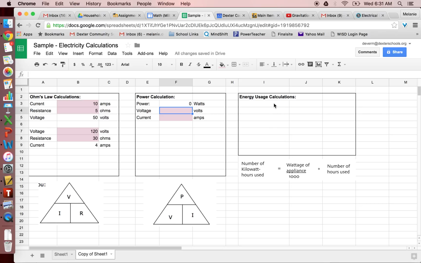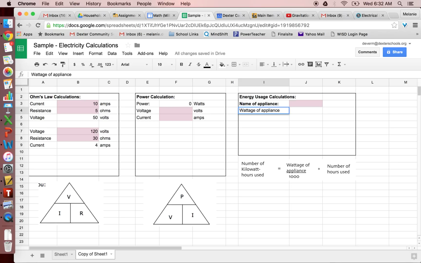For this box, what I would recommend is, first off, let's make some notes in here about what appliance we're looking at. So let's have a cell called name of appliance. And then over here is a spot where someone is going to type in what appliance exactly we are looking at. There's no real units for that because it's going to say things there like toaster or hairdryer or electric oven. Right.